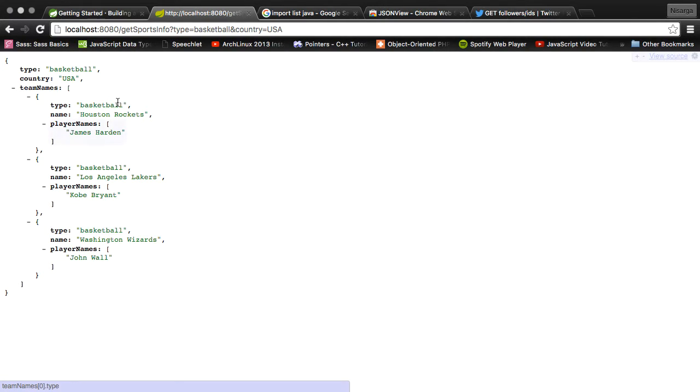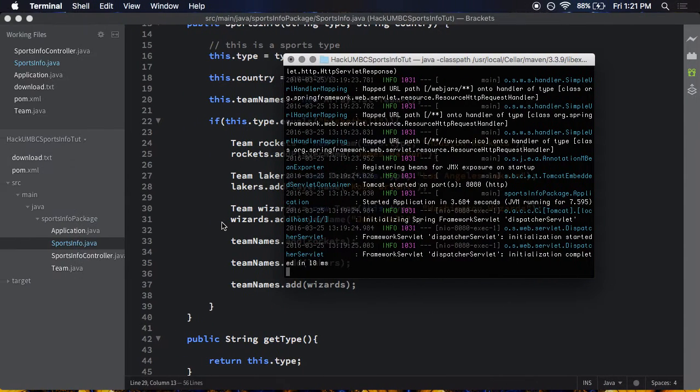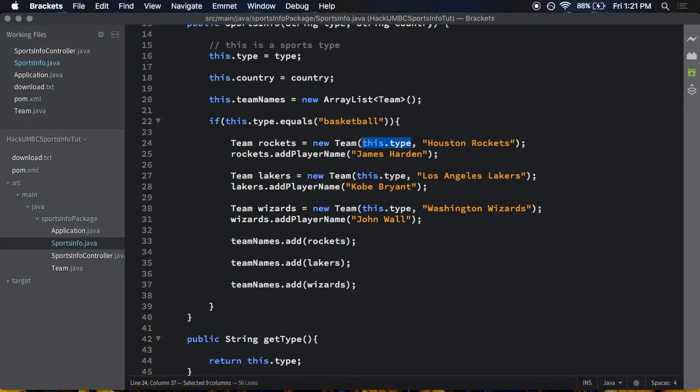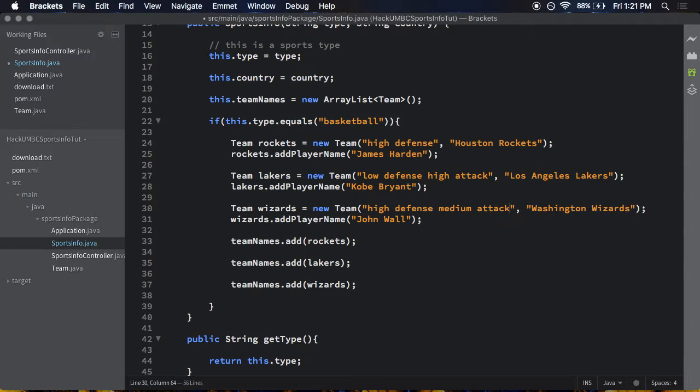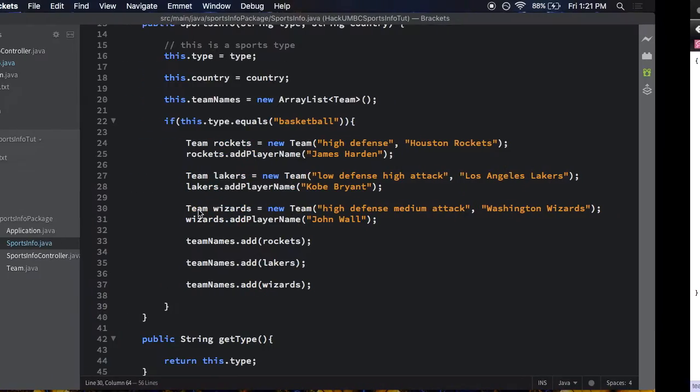It's pretty cool. We can grab this data and then display it. We can search through the data by type maybe if we wanted to. We could do a ton of things. You could even be creative with this: high defense could be their type, or low defense, high attack, or high defense, medium attack.